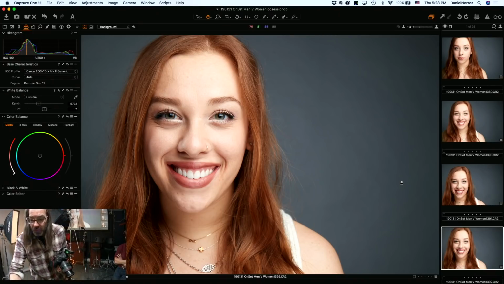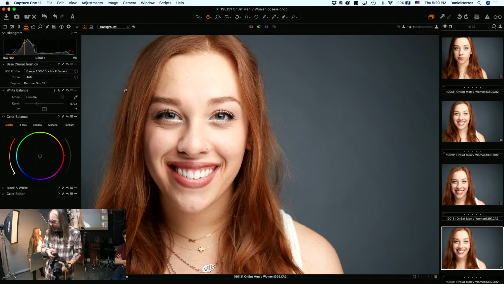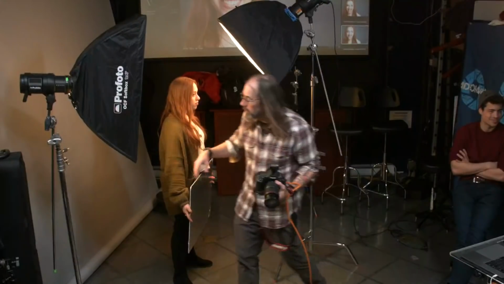So we can see now, bright eyes, right? We've got just a hint of hair light going on. Let me actually put on the modeling light so you guys can see it. You see where it's aimed? Look straight ahead. See how it's here? What we don't want to do is that. Never do that.